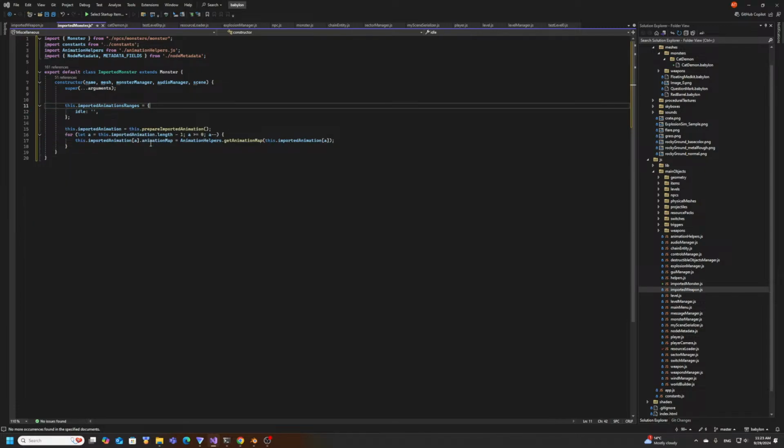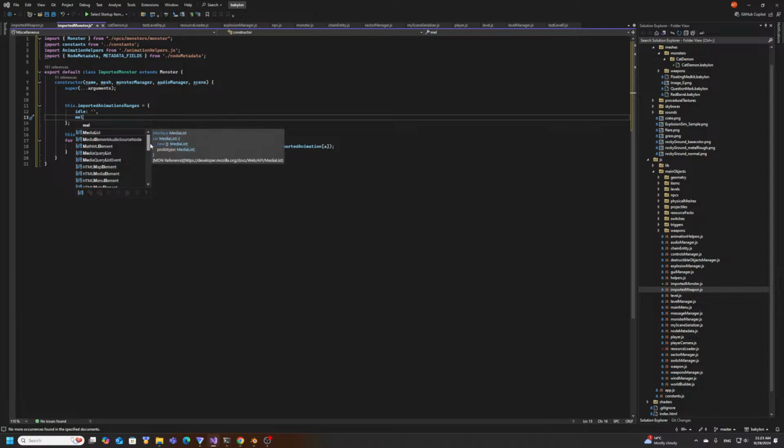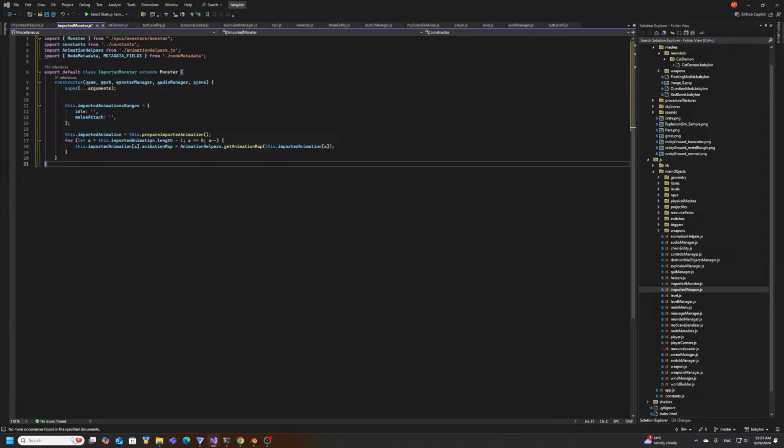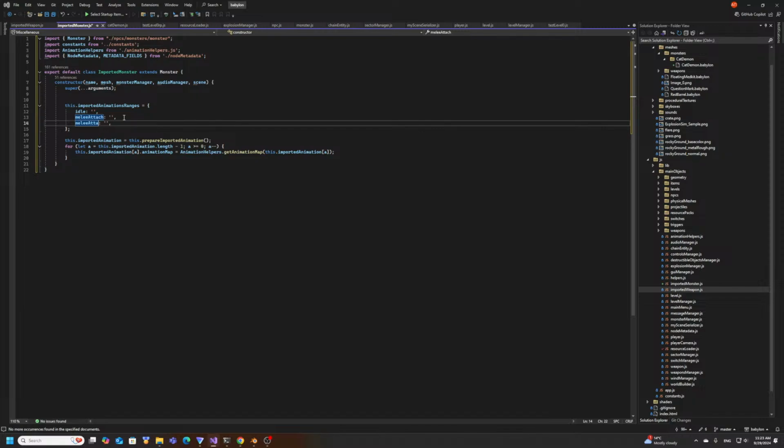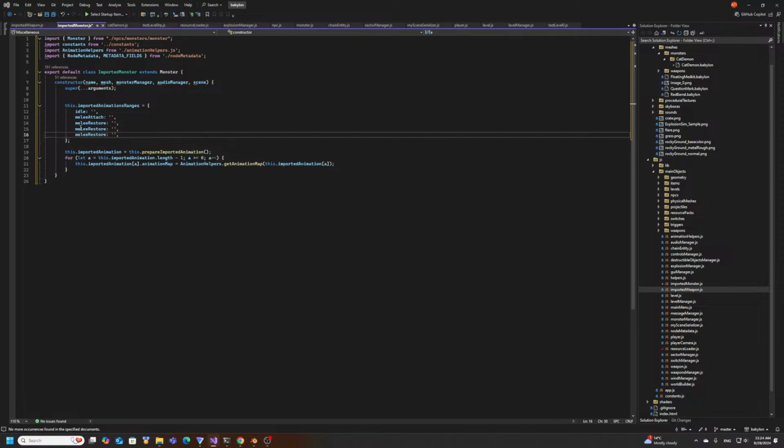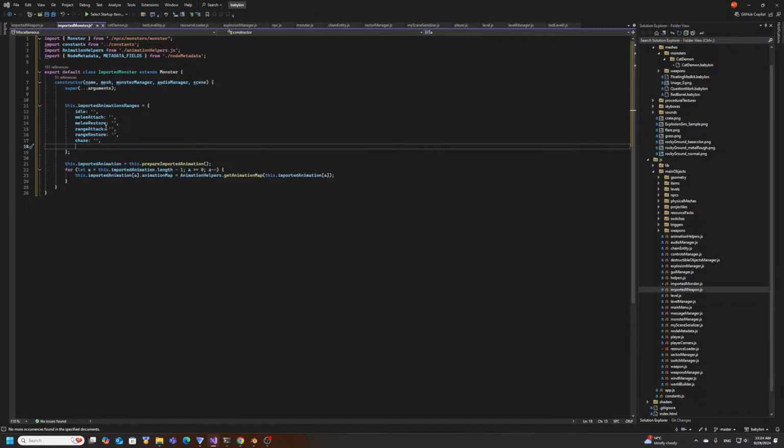And yeah, idle, like melee attack, and melee restore, and range attack, and range restore, or chase animation, and what else? This thing, of course.